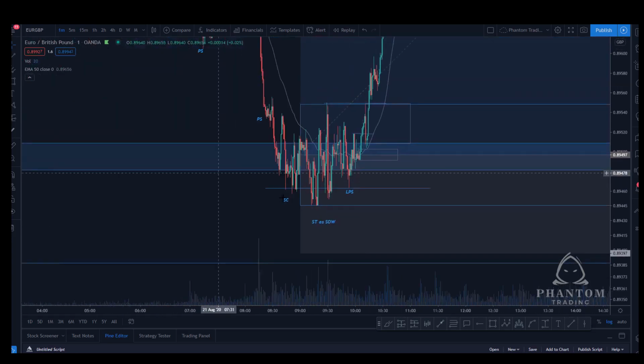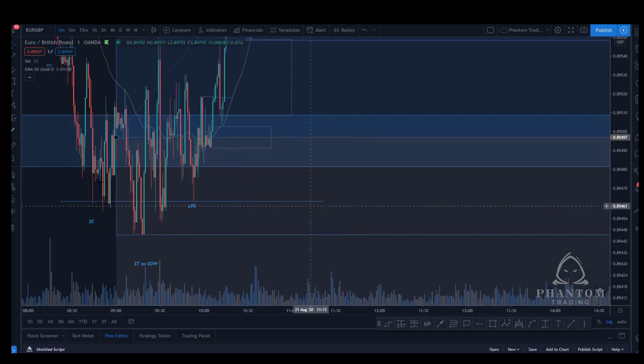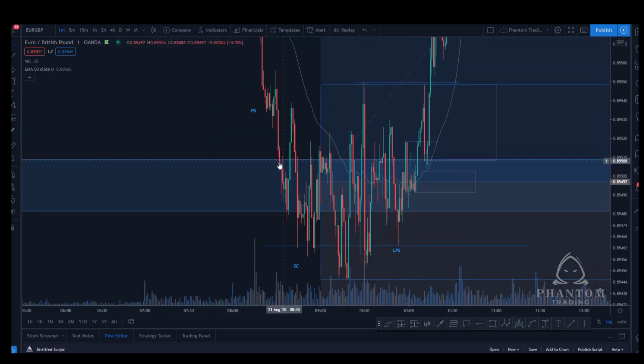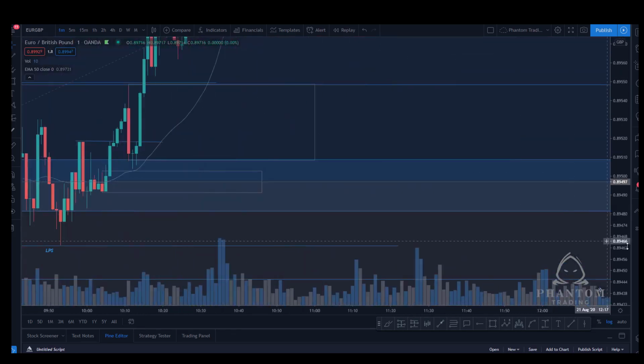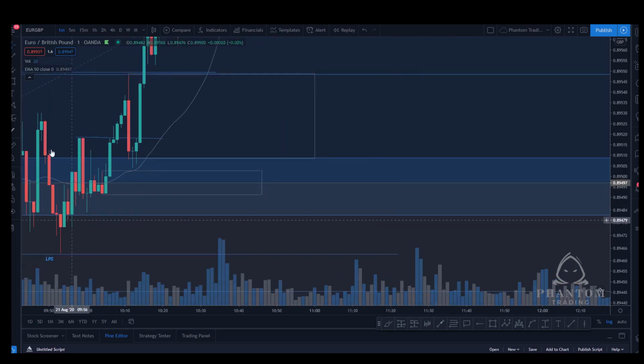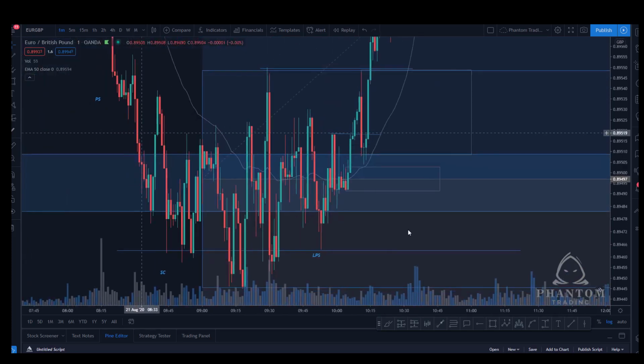Now of course what I'll actually do is I'll zoom in for you, and this execution wasn't the greatest, but in terms of actually how we got in, I'll take it. Especially, we could have actually tightened up our risk in terms of our R, so we could have actually reduced our stop to 5 pips, taking into consideration the spread on Euro Sterling with our broker TO Markets.